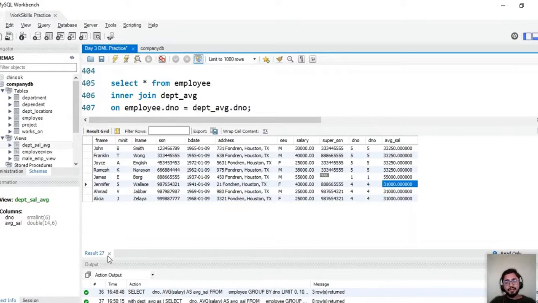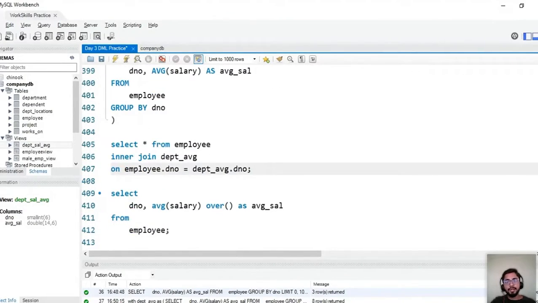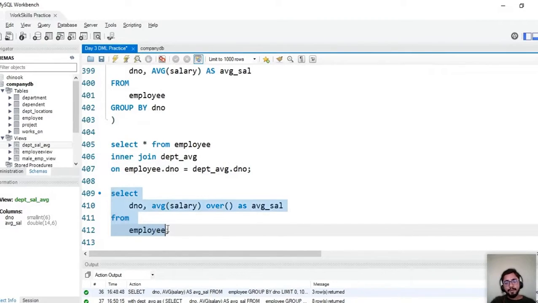But current execution requires a lot of programming efforts, right? So here you can see you have to create something like a nested query and then use a nested query to call the outer query, which is a very tedious task. What if I tell you you can do the same thing with a window function as well? So how will we do it with a window function?